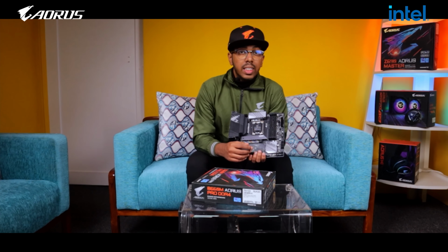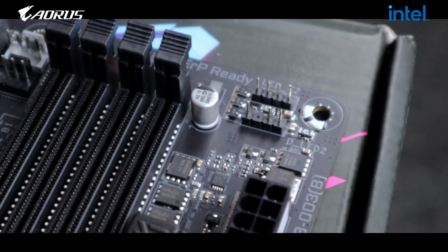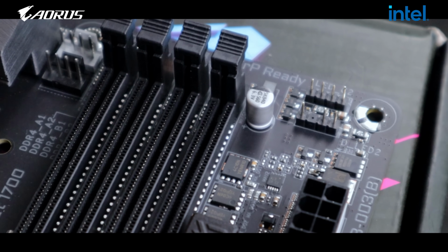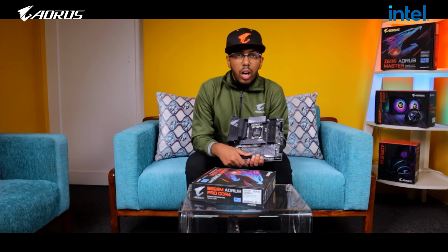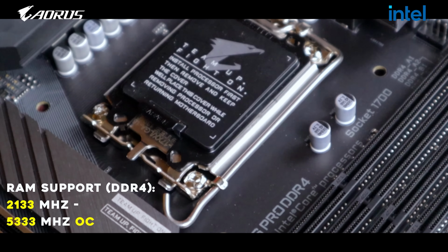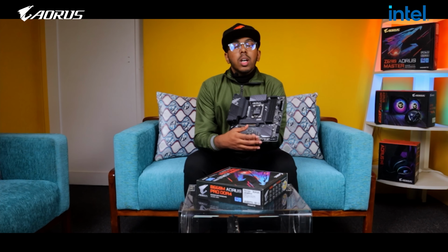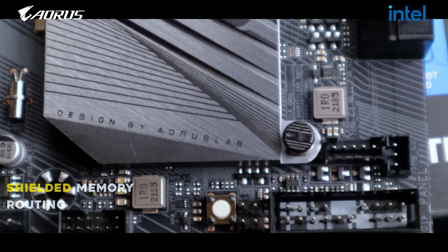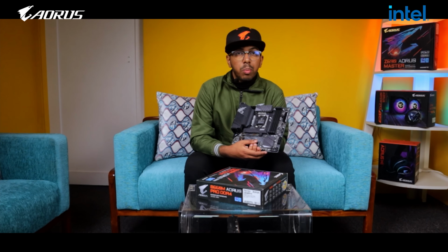Now coming to the RAM. Like the name suggests, this motherboard is specifically limited to DDR4. However, if you're specifically looking for DDR5, you can grab the DDR5 version of this specific motherboard. Now for the RAM, these RAM slots do support all the way from 2133 MHz to 5333 MHz overclocked RAM. The B660M Aorus Pro also supports shielded memory routing, which means the memory routing is under the inner PCB layer.